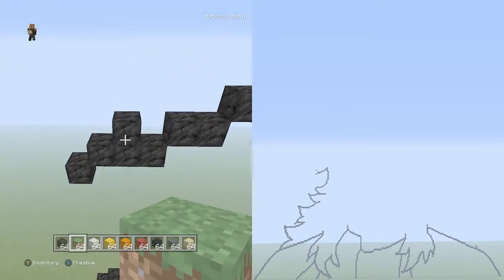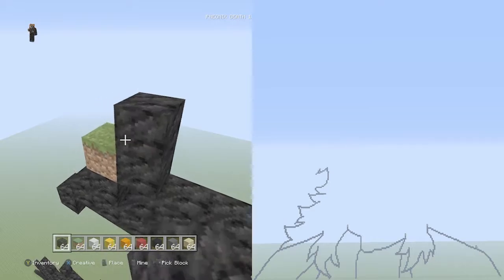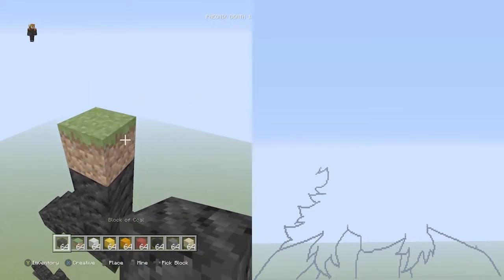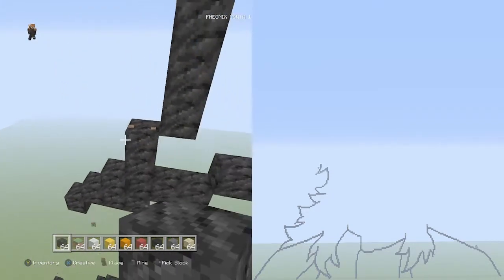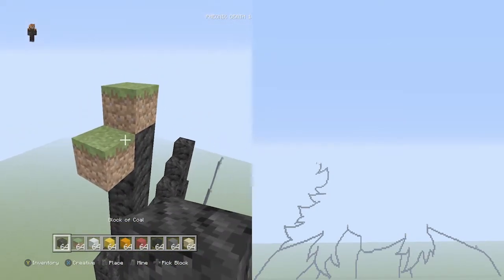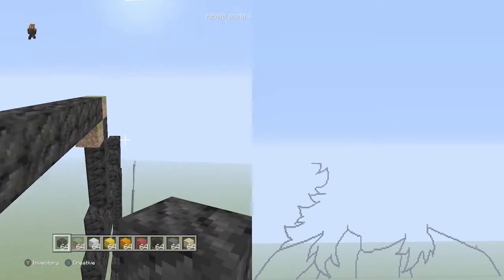So let's put a placement block on top right there, and we're going to go up into the right 2 vertical. 1, 2. Up into the right 5 vertical. 1, 2, 3, 4, 5. Placement block to the top or left side. Up into the left 7 flat. 1, 2, 3, 4, 5, 6, 7.